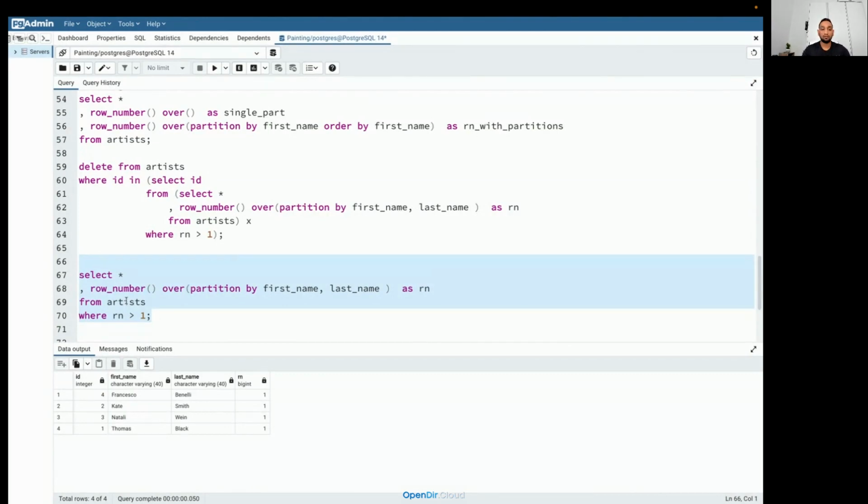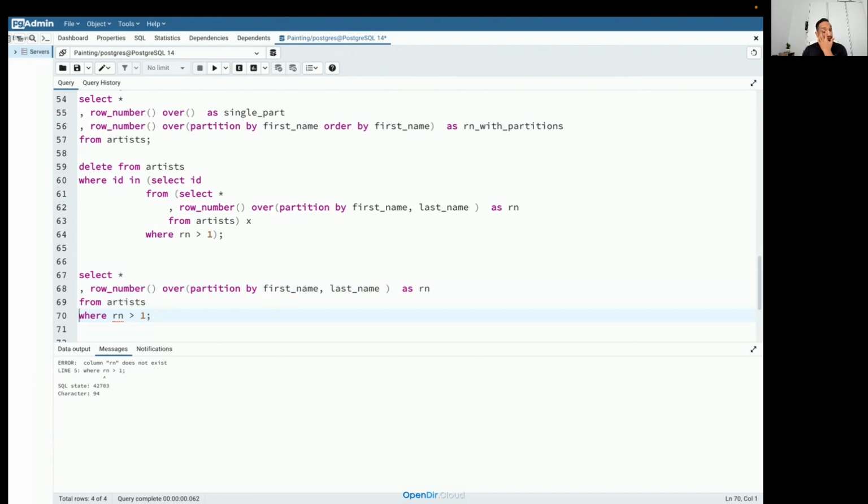If you are having this question, and let's say if I execute this, it's not going to work. Can you tell me why this will not work? Anyone? What, IN clause? Select happens after where?